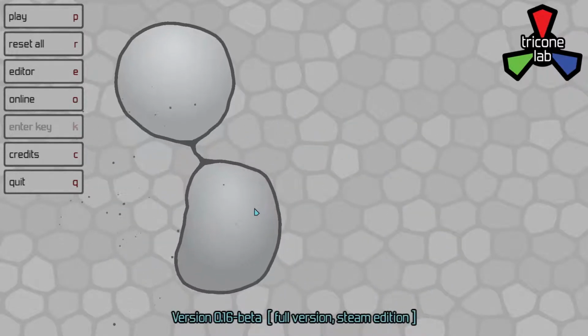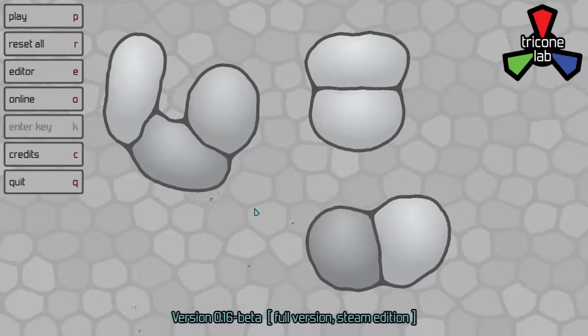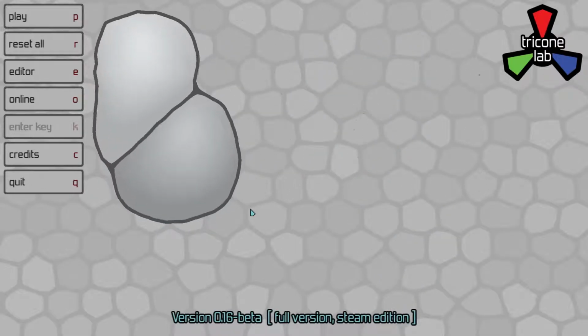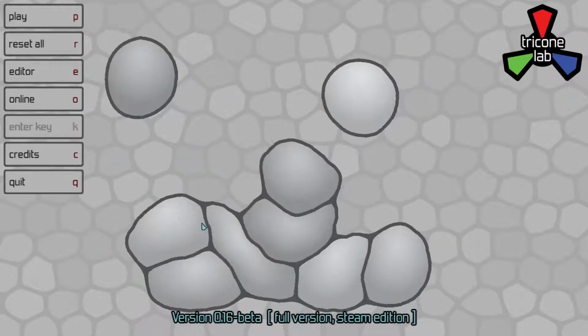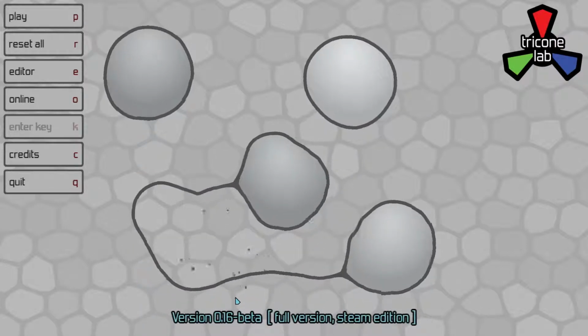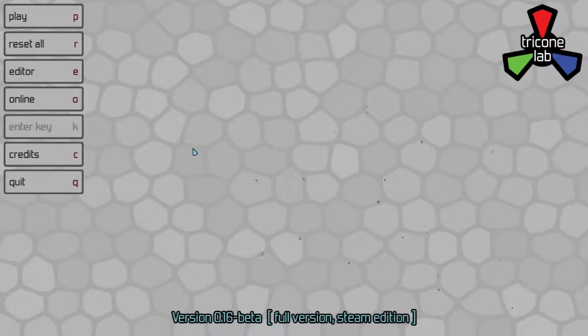Today we are looking at a game. This is going to be Tricone Lab. This game releases tomorrow, that is November 12th. This video is being made the day before that as Steam Early Access as a beta. You can see down here version 0.16-beta. But this is the full version of the beta at least, and we're going to look at this game.